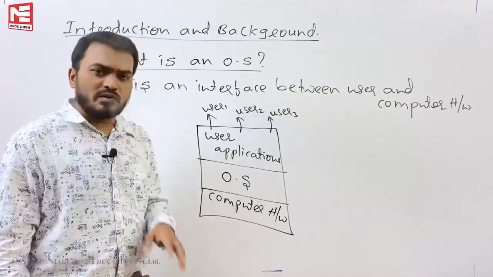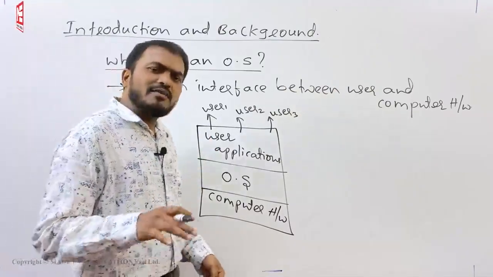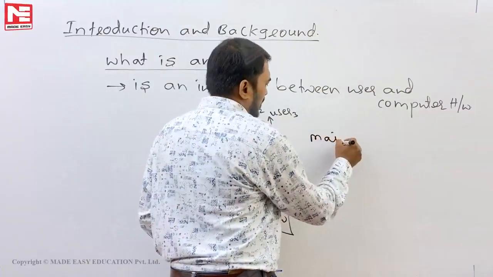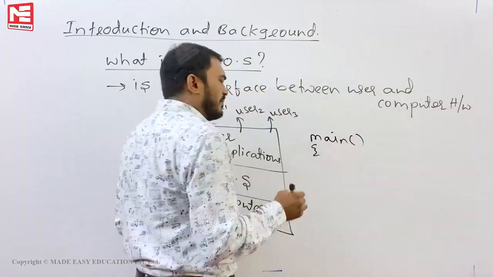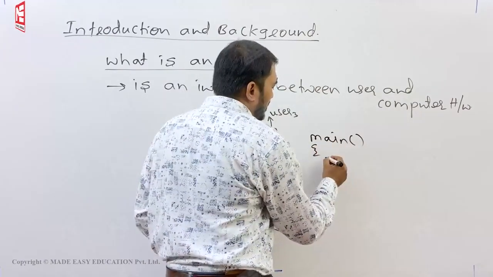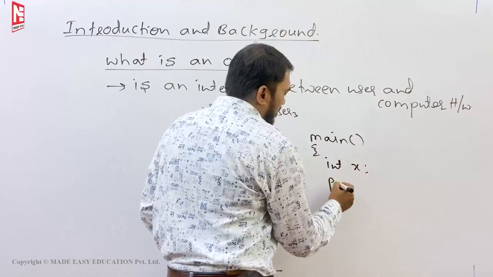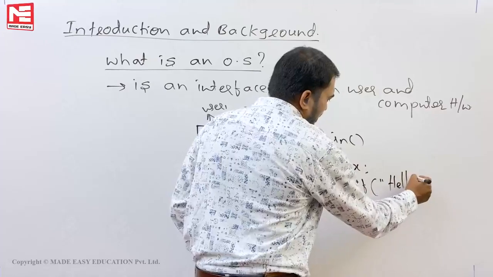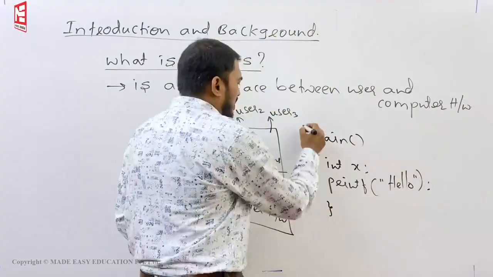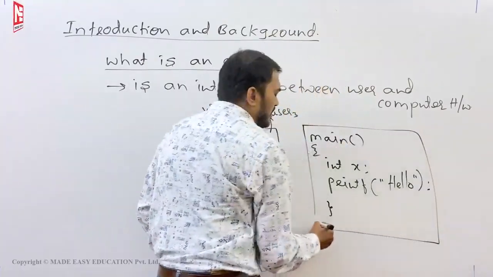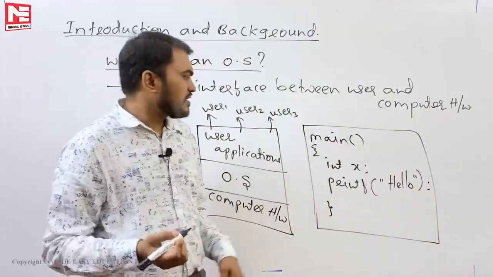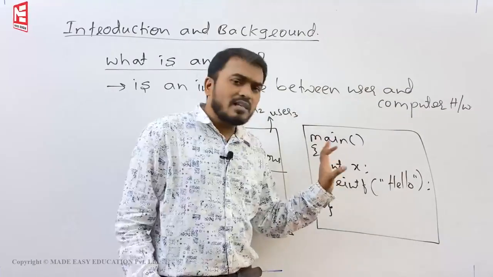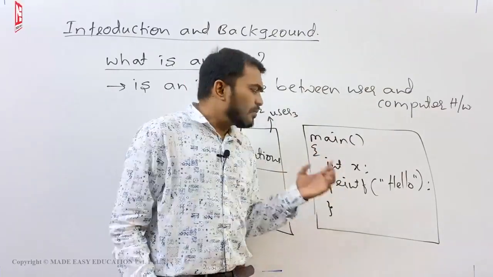What is a user application? I said any user program, just like a C language program. I write a very simple basic C language program. I think all of you already know this. Main, let's say you have integer x, and printf hello. If I consider this as a user application, what is the output you get for this?